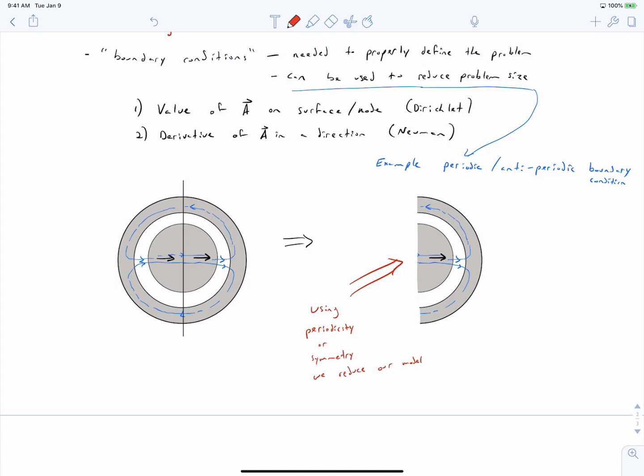We want to simplify our geometry whenever it is possible to do, because by reducing our problem size, we can dramatically improve our computation speed and make our problems much quicker to solve. If we're doing a design optimization, we may be evaluating hundreds of thousands of designs, and every second that we save on evaluating a single design can pay off largely in the long run.